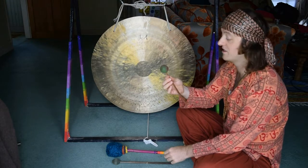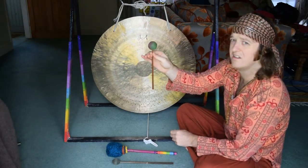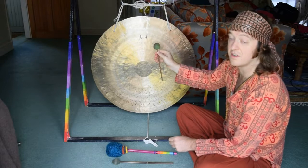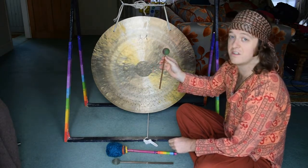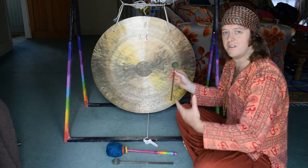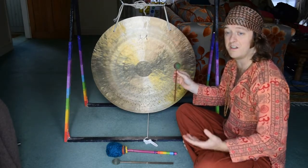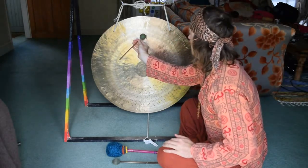on the chopstick. And what you want to do is hold it about there, and then drag the rubber ball around the surface of the gong, maintaining contact and a fairly even pressure. And you just want to feel how the sound is building with the gong and respond accordingly to that, and according to the type of sound that you're hoping to create. So here goes.